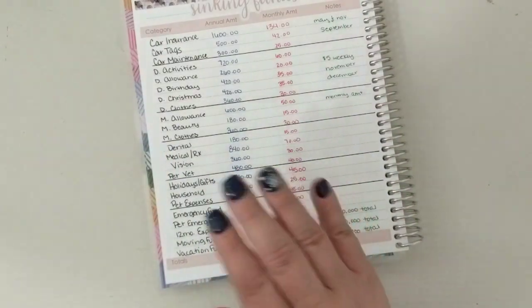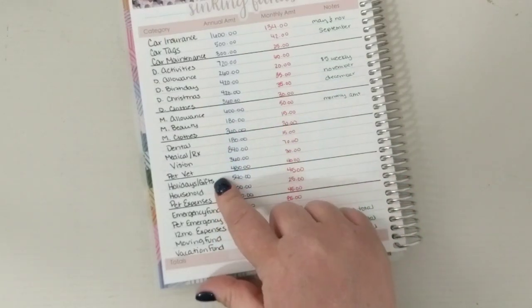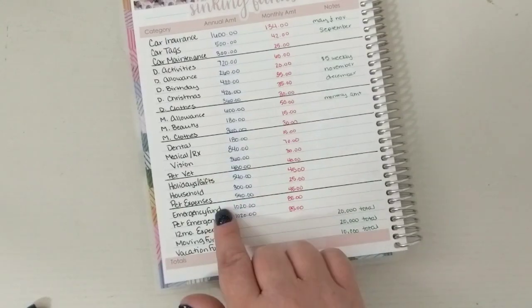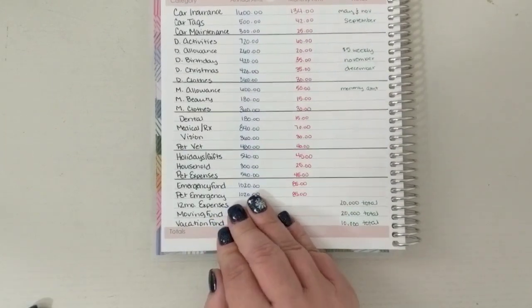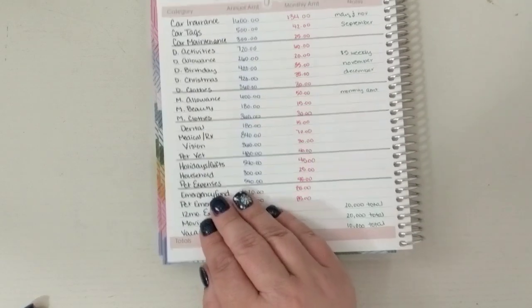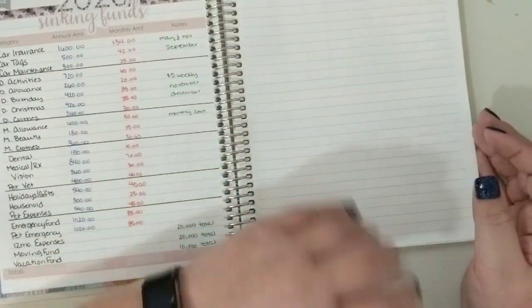So I'm going to have one just for Declan, one just for me, one for medical, one for miscellaneous, holiday gifts, household, pet expenses. One is for the big funds, which will be my biggest one. It'll earn the most interest, and it'll be separate from my Capital One. All of these are Capital One accounts. But I'm going to need a page for all that. I already know that. And maybe that's what I'll do here.